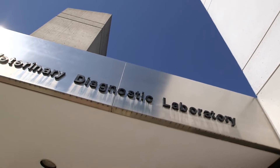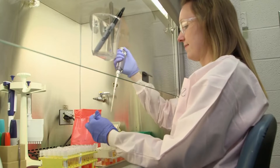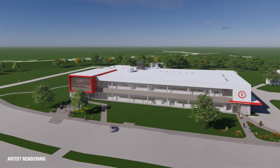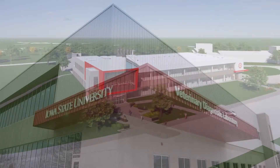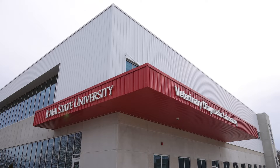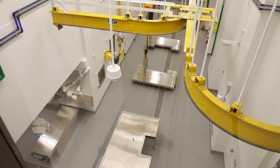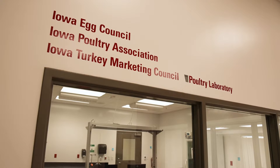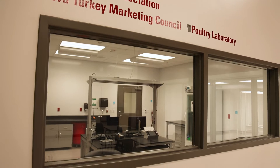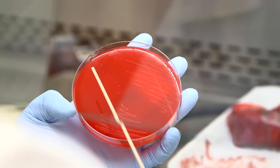The current facilities we're in today have simply outgrown their use. As it relates to today's standards for biosecurity, biocontainment, and biosafety, they are actually quite outdated. So we needed to proceed forward with essentially a 50-year upgrade to meet today's standards as we move forward. It's very much built for purpose, built for flexibility going forward, and it'll be a tremendous facility used not only for its practical diagnostic services but also for teaching, applied research, and telling the story of Iowa and U.S. animal agriculture.